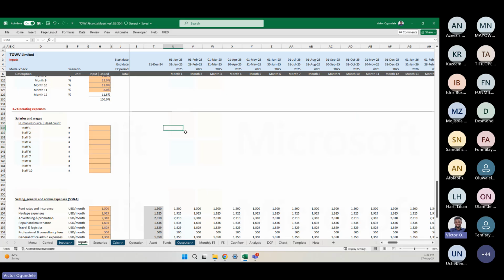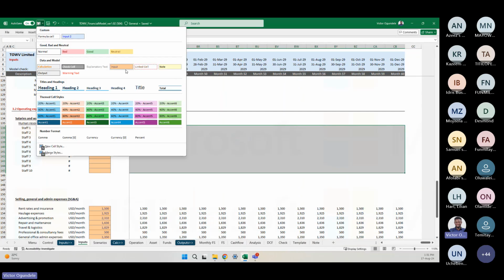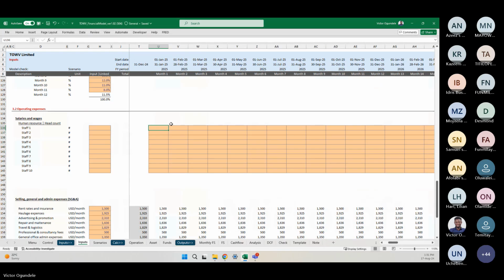And the other thing is, because it's the staff, it's the salary, they might decide that this period we hire this number of personnel, and this period we hire this number of personnel. As such, I feel it would be better for us to have it on a monthly basis like this. So I usually have that cell style in my model. What you have in that cell currently is just a formula that is linking to something, but you can actually override what you have in the cell.